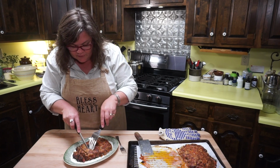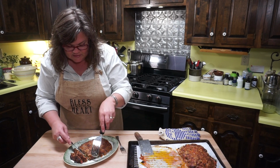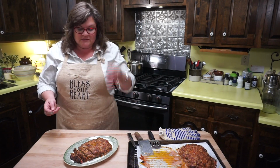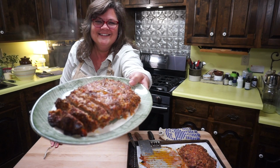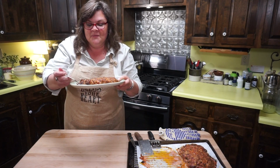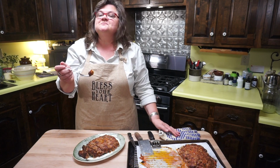If you want your meatloaf thicker, all you have to do is just form your loaf that way. Or if you want to put it in a loaf pan, that's fine too. All right, here's our meatloaf. Look at that, steaming hot goodness. I'm just going to taste a little bite. It's going to be hot.